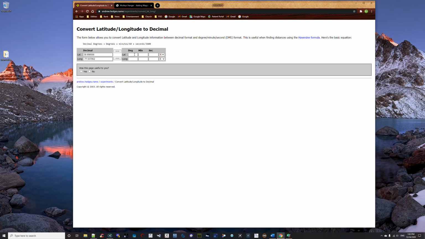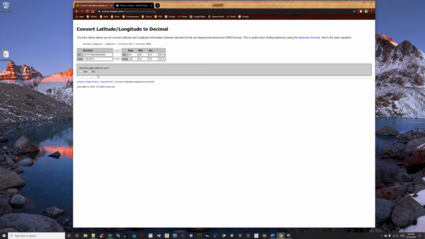Okay, now, it needs to be in decimal form. I'm just using a converter here. You can find one online very easily. The latitude in this case was 54, then it's 28 minutes and 19 seconds, and the longitude was 128. I'm doing this all live off fresh, so if I make a mistake, bear with me. And west, and then chevron it over, and now we've got the numbers.